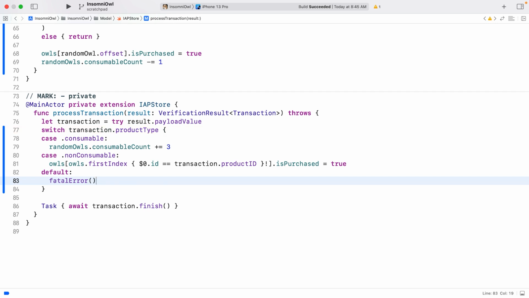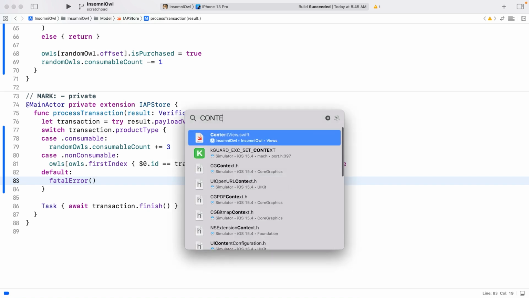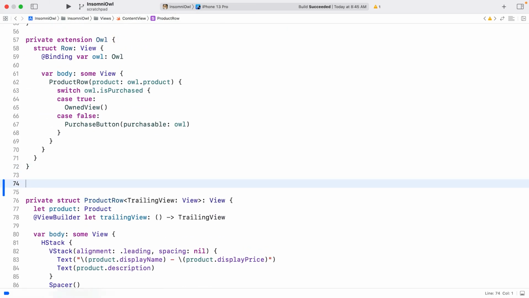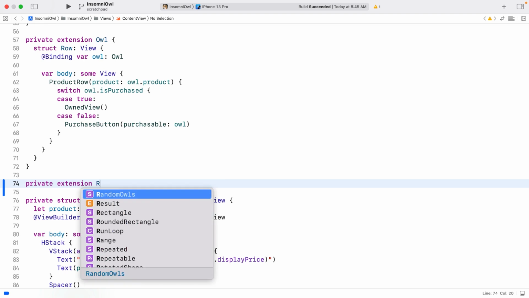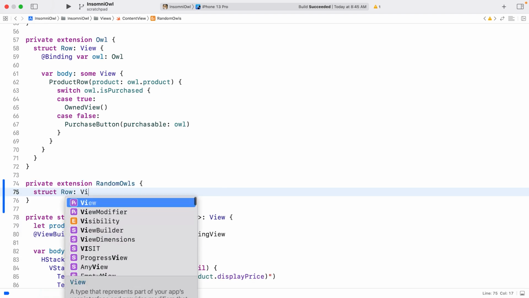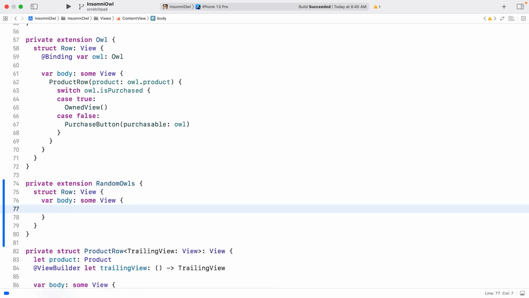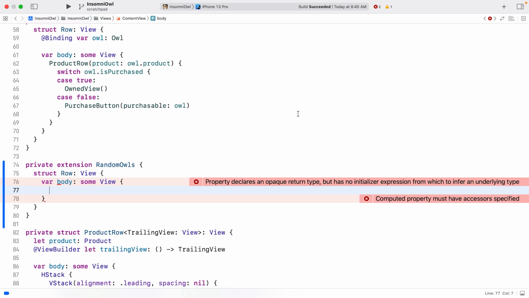Let's head to the content view file to create a new row view for random owls. As with the other type of owl row, the view's body will be based on product row, only here we can grab the random owls from the IAP store.